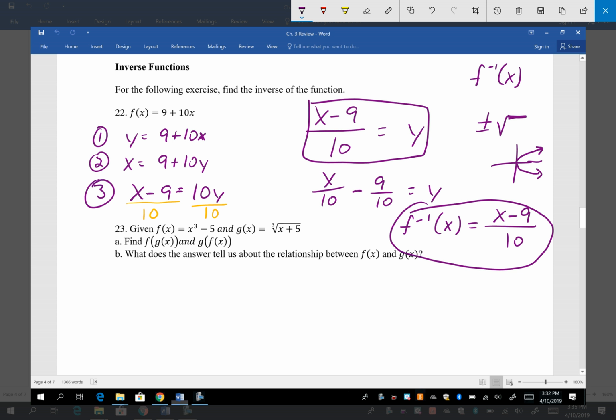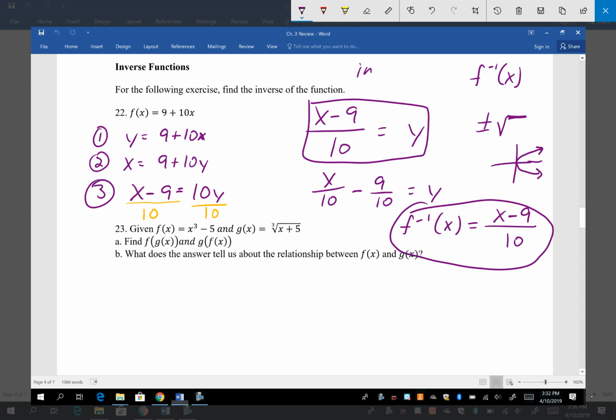I can't say it's the only one because there are other indices here that could happen. What's the little number here that's invisible? It's a 2. Very good. There are also any numbers you want to put there, like 4, 6, 8, 10, 3, 5. But the even ones is when you have the issue with the plus or minus. The even indices.